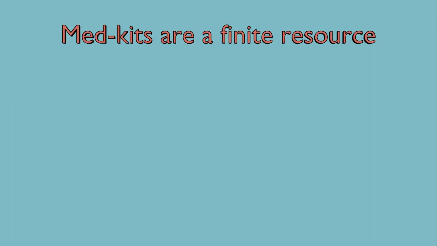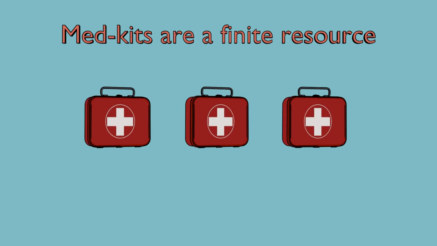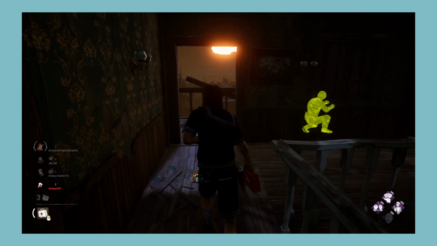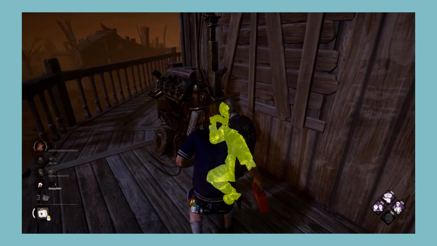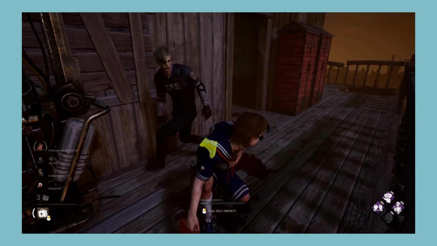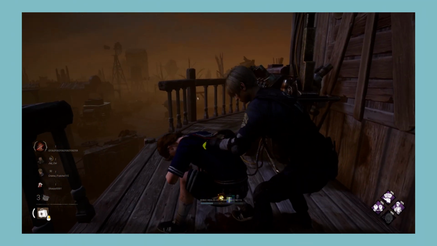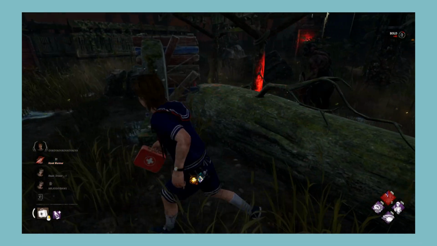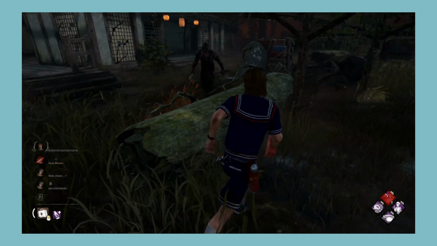But just because you're injured doesn't mean you should use your medkit. Medkits are a finite resource. Medkits can only fully heal you 1 to 3 times depending on your medkit and add-ons. You're more than likely going to be injured more than 3 times in a game, so you have to know when is the best time to self-heal. For example, if you find yourself injured but near another survivor, it's probably better to let them heal you, so you can save your medkit for later. In this situation, you wouldn't have to look for a survivor to heal you, so the medkit wouldn't save as much time. It may also be a good idea to use your medkit later rather than earlier in the game.